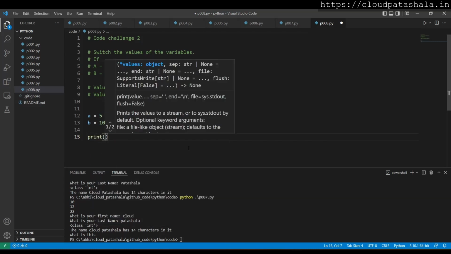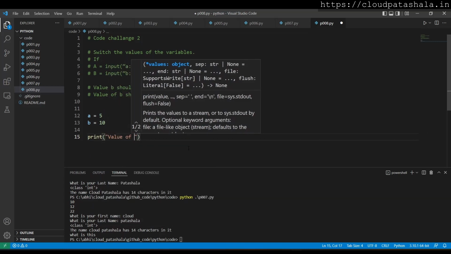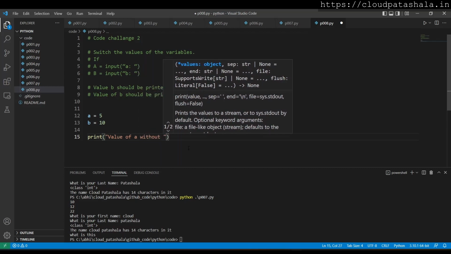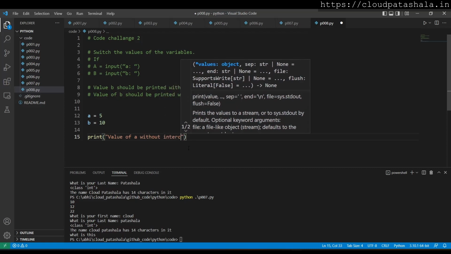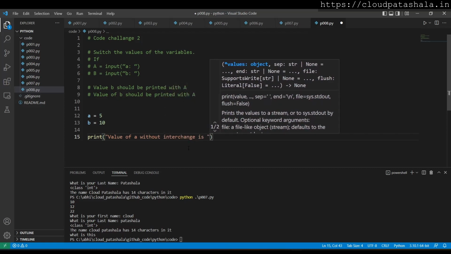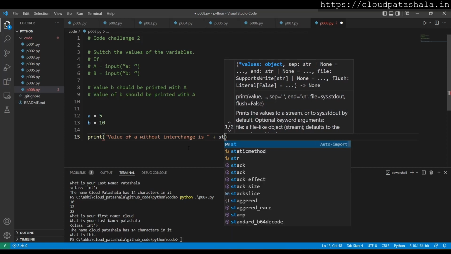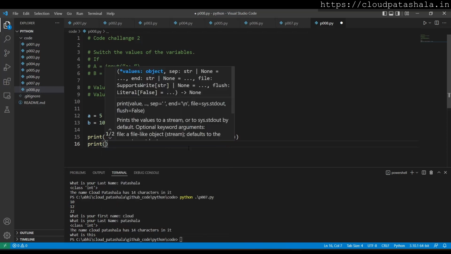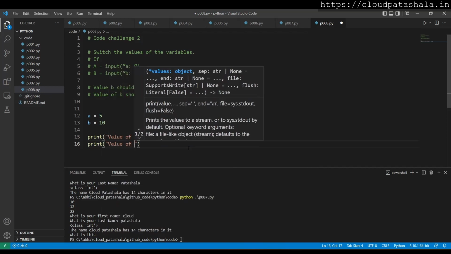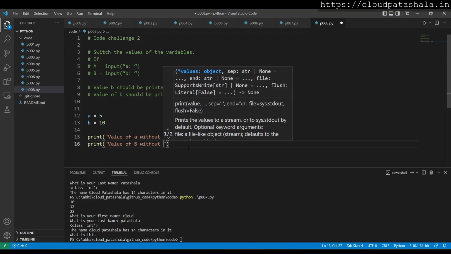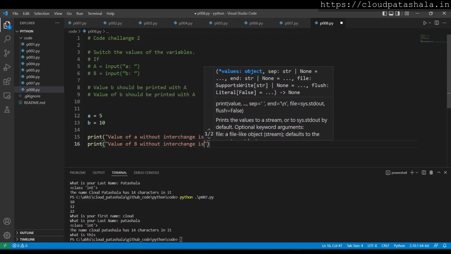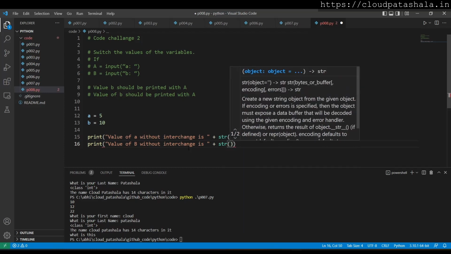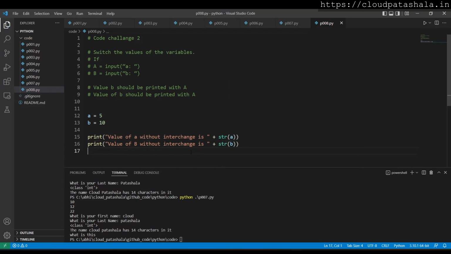I'll do a simple print statement, value of A without interchange is string of A, and I do value of B without interchange is string of B, right? So let's save this.